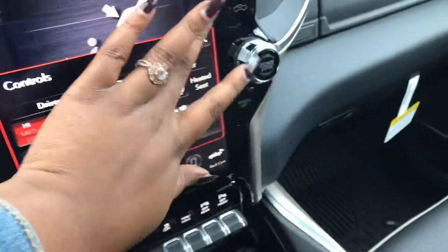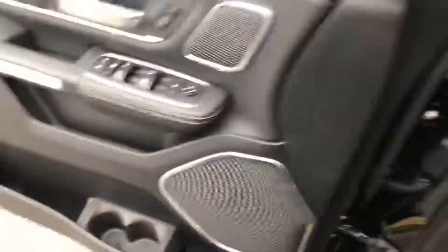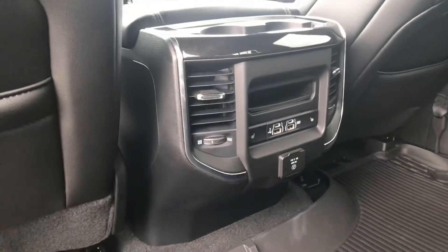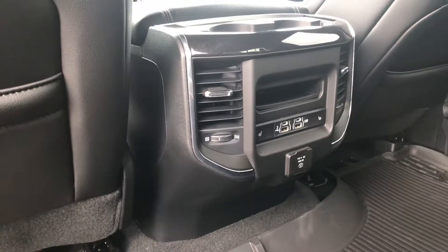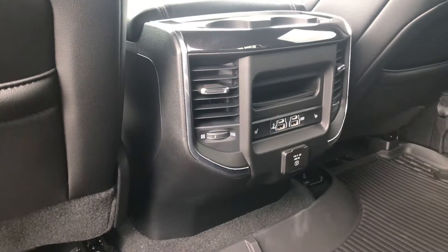The truck is absolutely beautiful. Now I'll show you the back — it's got plenty of space. One thing that I do really love about this vehicle is that in the back you do have heated seats, including four USB chargers, two of which are smart chargers, and also an AC wall plug-in charger as well, with these beautiful trimmed seats with the weather mats. And that is all a part of the package.